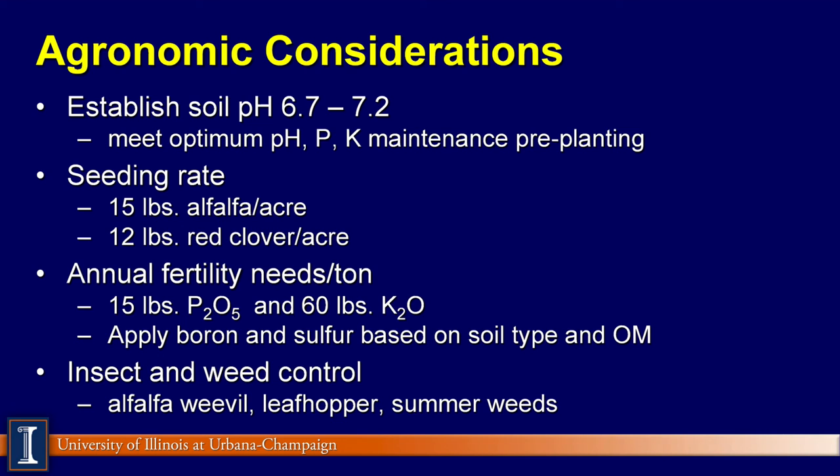We need to spend a little time talking about fertility. It's important to have your soil tested — every three to four years you want to establish your soil profile to know where your pH level is. At the time you want to seed your alfalfa, you want to bring your soil pH up to 6.7 to 7.2, because that's the optimum for growing alfalfa. I suggest bringing it up to 7.0 to 7.2 at the beginning of your first seeding year so that after four years you still are in that 6.7 range. We also want to make sure we have optimum phosphorus and potassium in the soil. I suggest a 50 P2O5 level and about 300 K2O level in your soil test for maintenance. If it's not there, add commercial fertilizers or manure to bring it up.